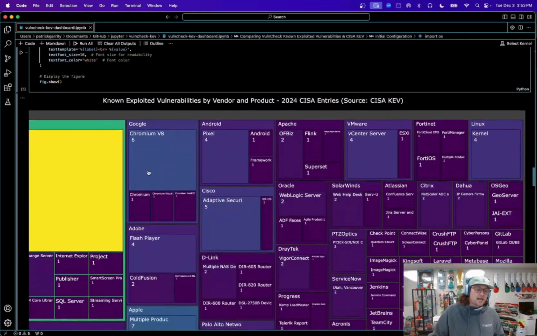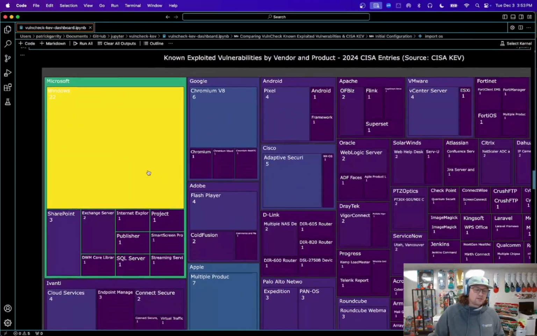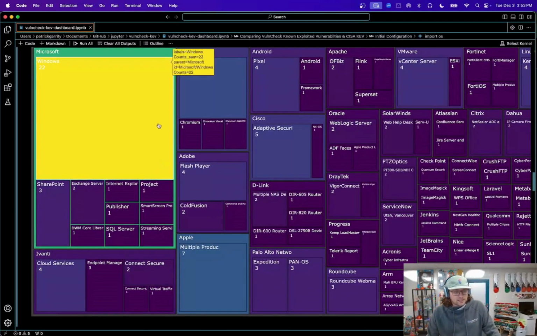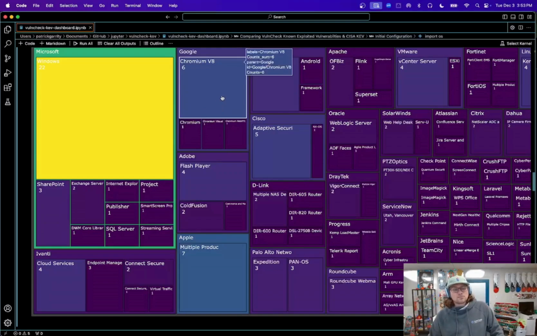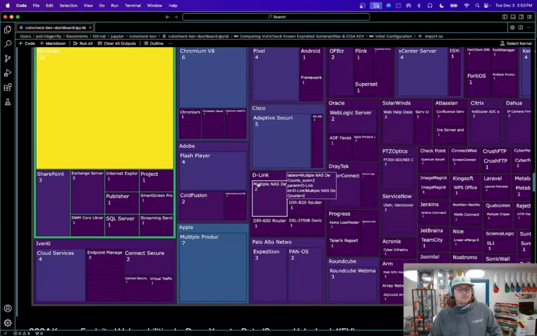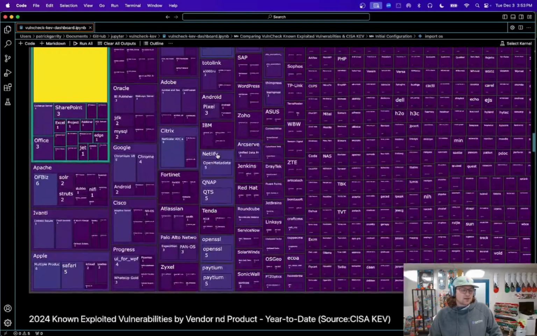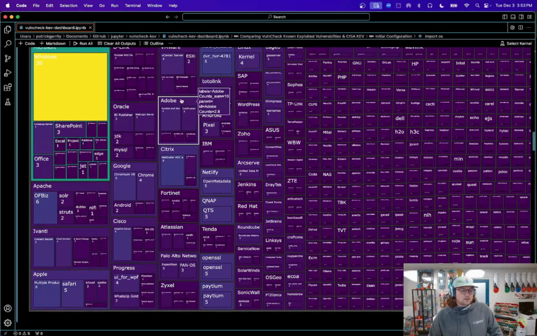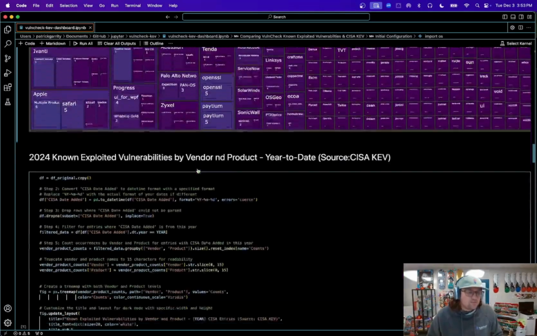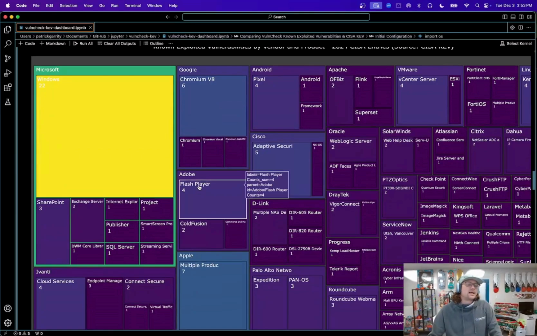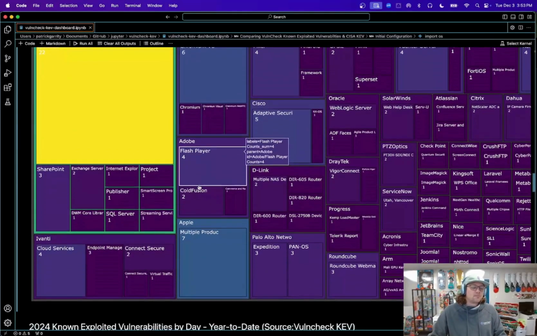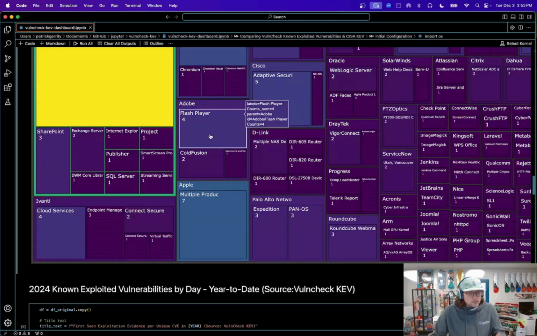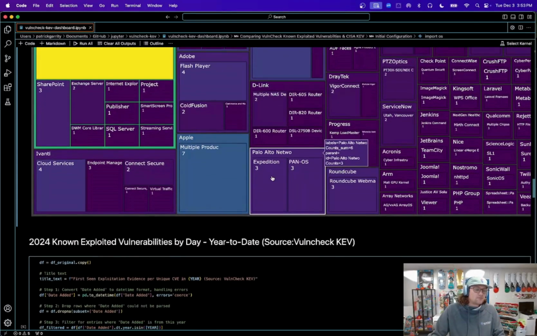Then we have a look at CISA KEV, right? So a little bit different perspective. Much smaller number of vulnerabilities, very well-known products, typically pervasive. Some interesting ones, like if I go up here, we can look at Adobe. You don't see any Flash Player, I don't believe, but there was some added to CISA KEV. We had that years prior from an evidence perspective. So it allows you to kind of explore and see some of the differences.